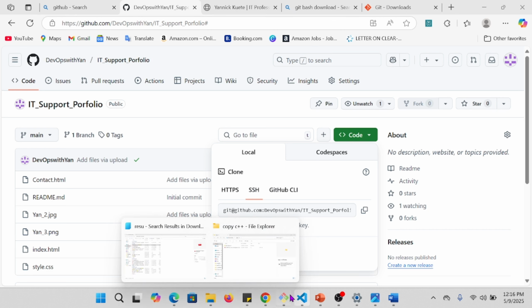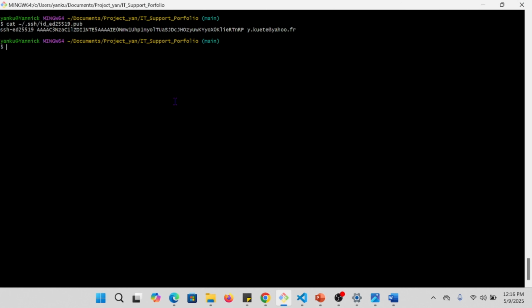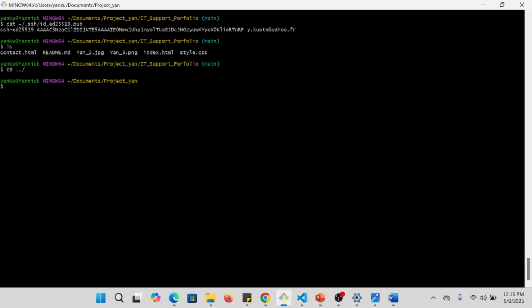So once I've copied that, I'm coming back to my Git Bash on my computer, and I'm just going to move inside a new directory. So just a couple of Linux commands that I'm typing right there. Since Git Bash is using the Bash language, cd dot dot slash allows me to jump back one directory, and I'm going to create a new folder using the mkdir command.